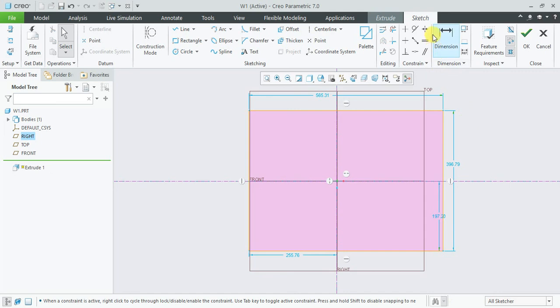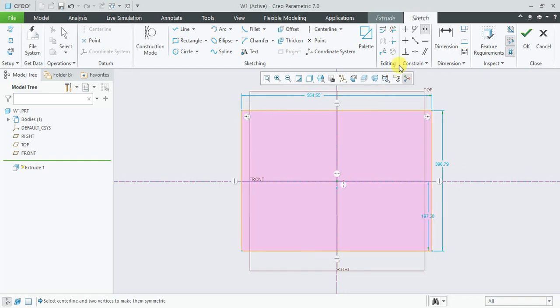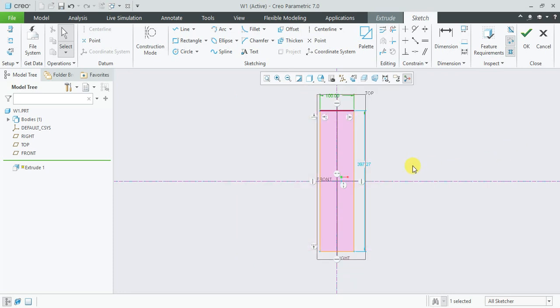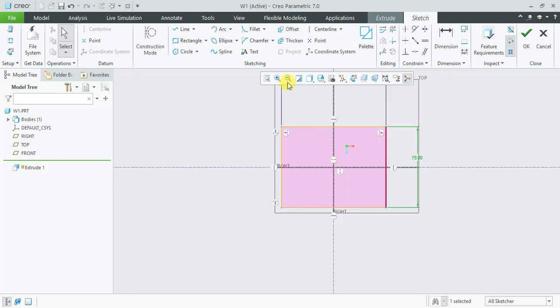Make it symmetric, just click these points to make it centered. Middle mouse to exit the constraint. Now we dimension it 100 by 75. Now fit.